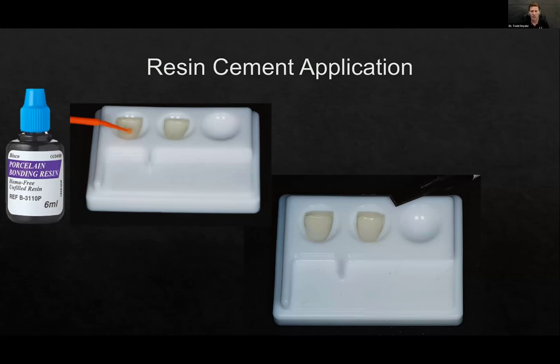This step is not mandatory, right? Because it doesn't add any strength. What it's doing, it's making sure that when you put your resin eluting cement in there, that it flows more easily to get into all the little nooks and crannies from you having etched that porcelain. So you don't end up with a little tiny void that's like an air bubble under the surface, or eventually if that air bubble had a little contaminant in there, you might get a little discoloration, like a little brown mark under the surface. Yeah, it's happened. So hence I pointed out, this becomes a good step to understand. So it's not necessary, but I sure would utilize it personally because I've seen what can happen if you don't, all right? So that's the purpose of this. So they put this in the Choice 2 kit to make it easy for you.